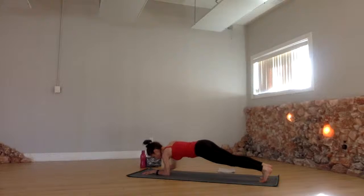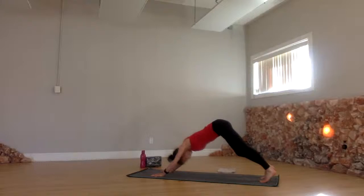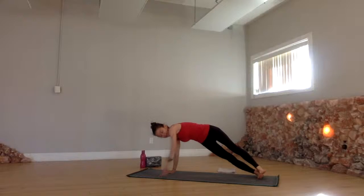And back up, right side plank. All right, right side plank. Last one, let's do the last one on the right side. Left foot in front of your right foot, or again, stack your feet now.